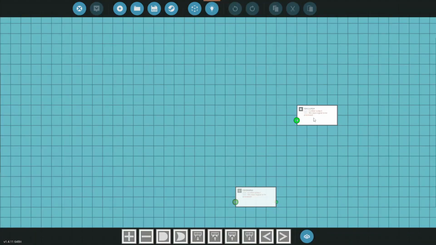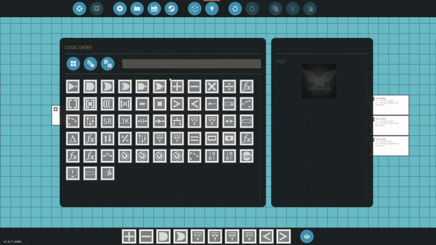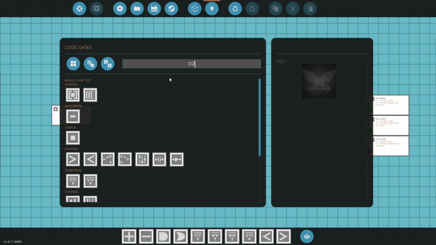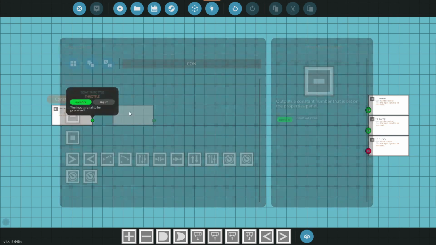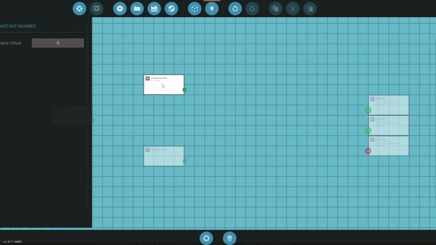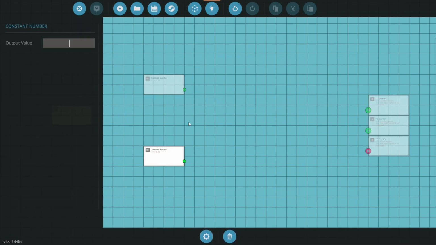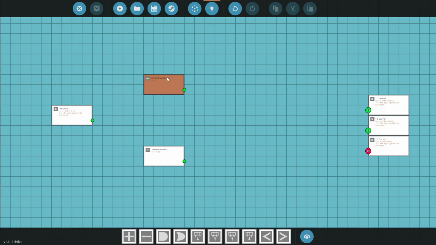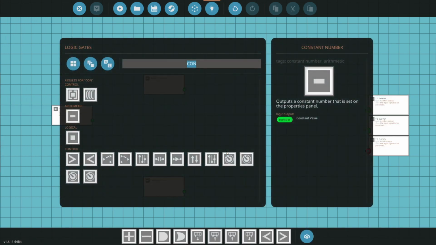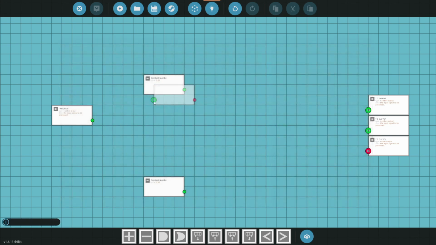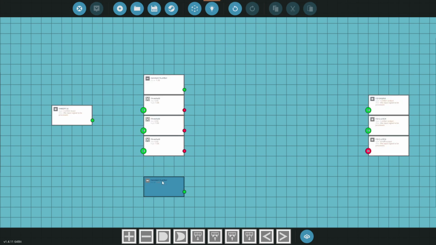Let's get over into the logic. Let's start spreading some of the stuff out to engine, to clutch. The clutch and throttle is going to be over here. Let's spread these out a little bit. All right, so first thing I'm going to need is a constant number. We're going to need two of these, and we're going to set these both at one. So just one. That's all we need. Perfect. Spread those out a little bit. We're going to need a couple threshold gates. Got it. There we go. 1, 2, and 3. Spread that out a little nicer.